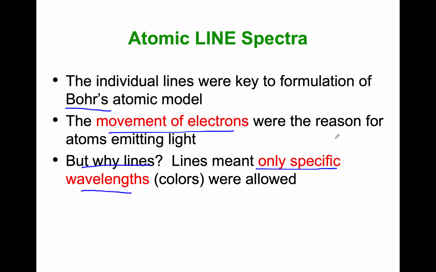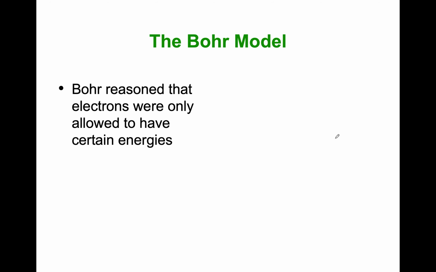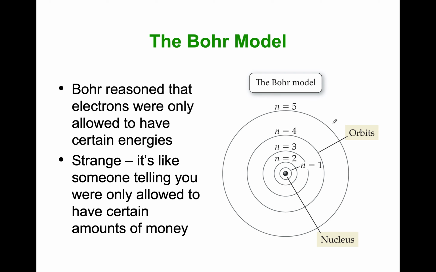So Bohr's response to this was to create a model that showed, just like planets have orbits, we have a nucleus, and there are orbits around the nucleus where these electrons are. Okay, so they only have certain energy. This is called quantum chemistry, or quantized, because it's specific energy levels. It's not a 3.4 or 4.1. They're distinct energy levels.